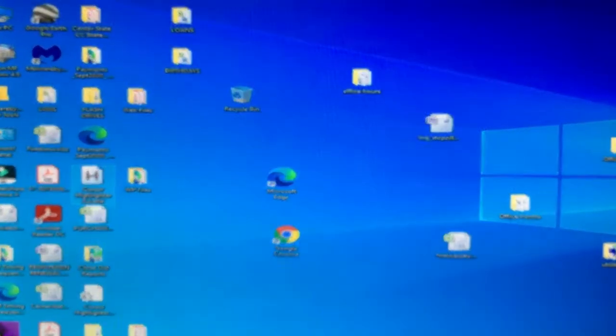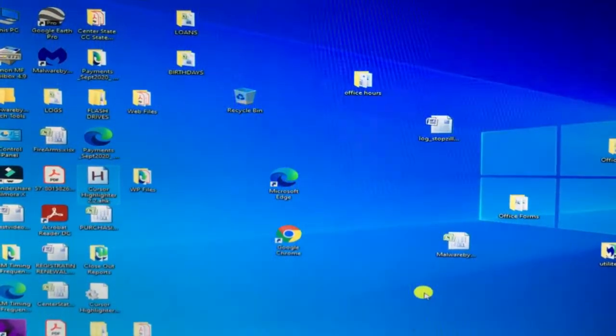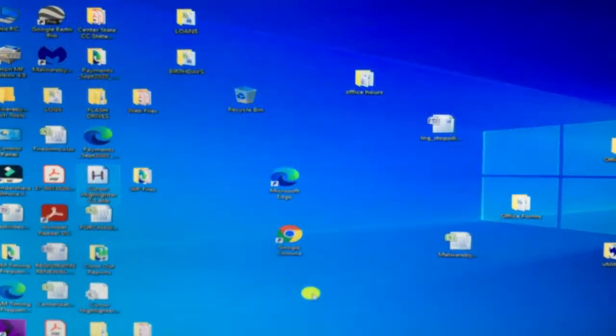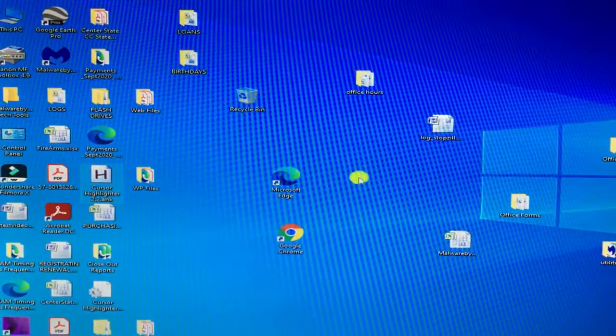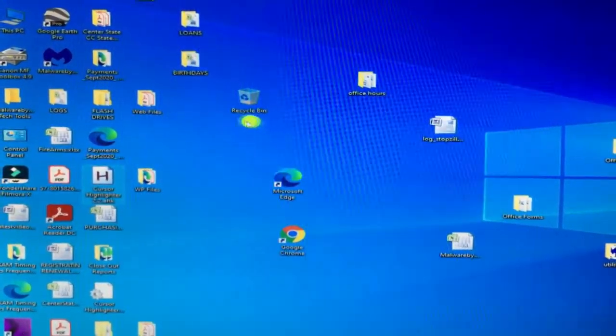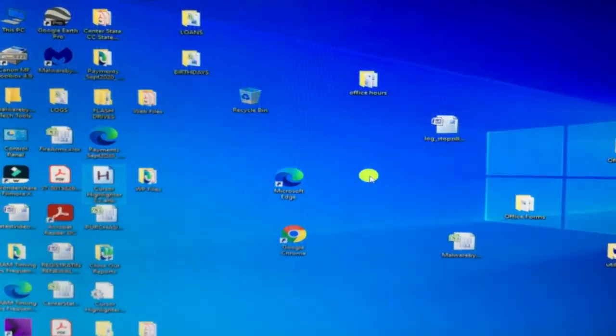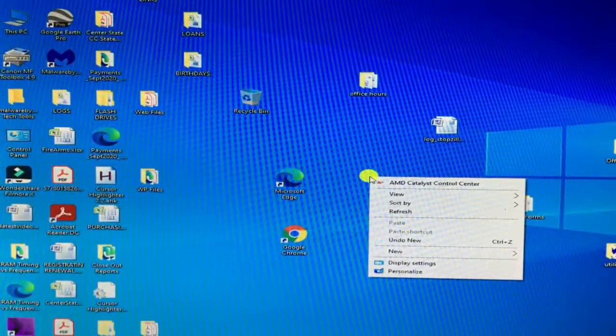So let me show you how that's done. Okay, what we want to do first of all is, anywhere on the blank desktop, not on any icon or anything, but just a blank space on the desktop, right click.